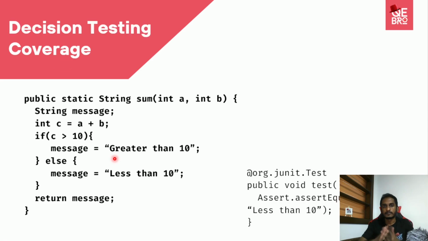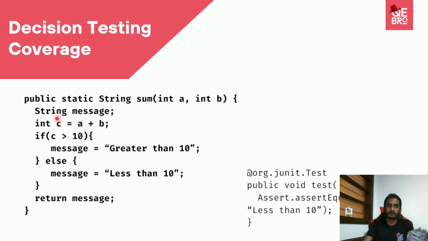Next, similar to the statement testing, now we have decision testing. Decision testing involves decision making. If you have if else or switch statements, where we make decisions based on the input values or on other internal calculations, for example here. It's the same method, I just added some extra part, this if else part here.